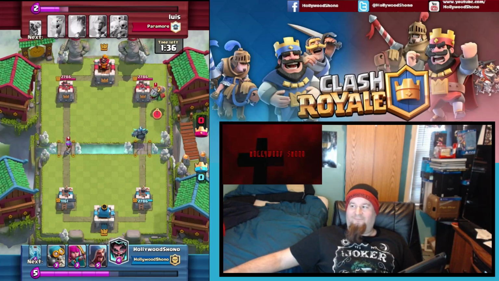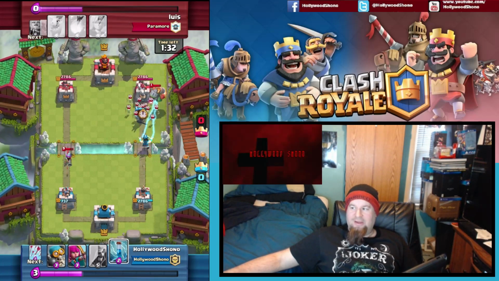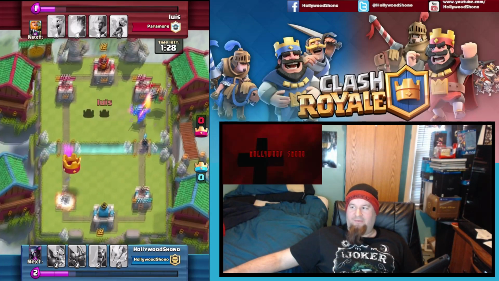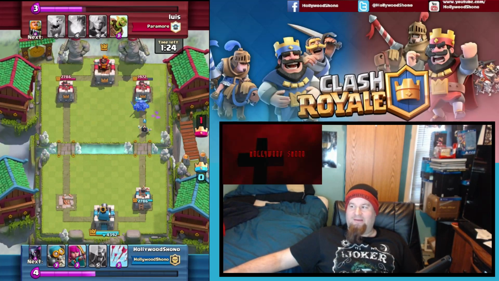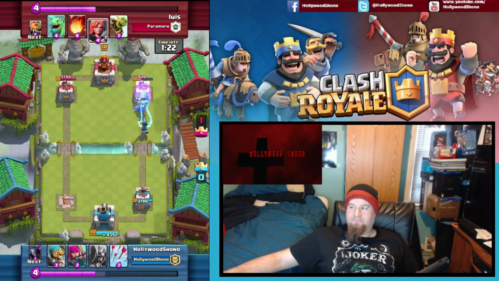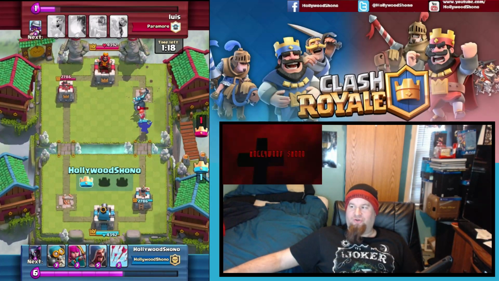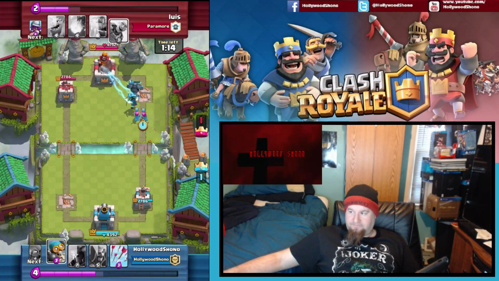Because we know he has an Inferno Dragon, which is a good counter against the P.E.K.K.A., we have to run an Electro Wizard. And he has not seen the zap, so we zap most of the Skeletons down. That was a huge power play. He does take the tower, but he has nothing to shut the Electro Wizard down. So he places a Valkyrie. Tower goes down. The Electro Wizard stops the Valkyrie enough for it not to do anything.